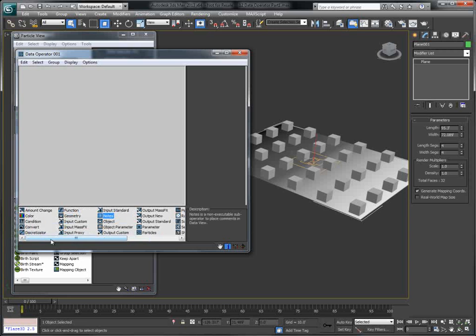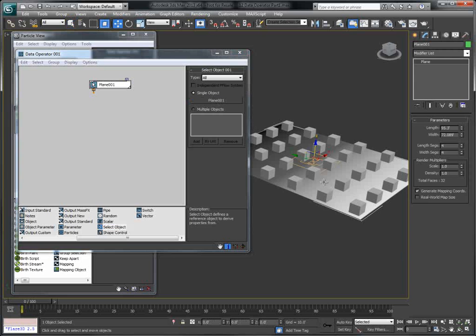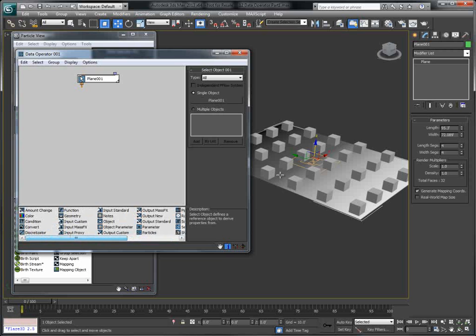Like I said, we want to use the height of this object as a particle height definition. So in order to be able to use this object, we need to use the select object operator. The select object allows me to go here and say I want to pick this object, and the output here is orange. That means that's an object that has been sent out of this operator. What I'd like to do is know for each particle which is the closest point on the surface. So there's a geometry node here.